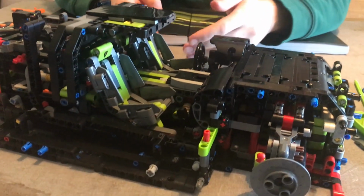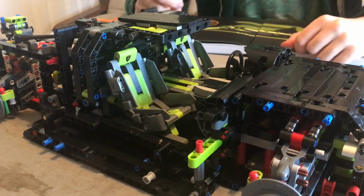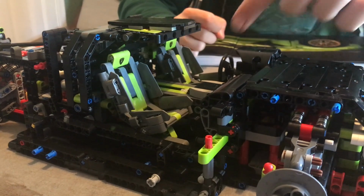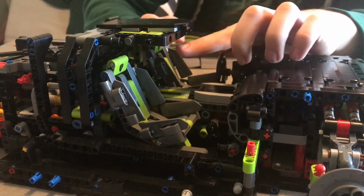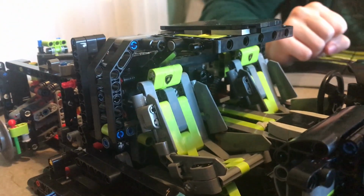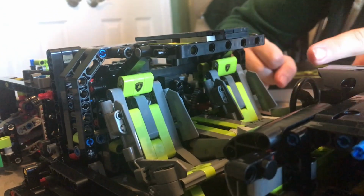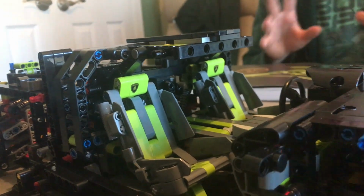We got the seats in, including the side bolsters that keep you in place during handling G's, which is really cool. And I just love the design, how you have the green inlaid with the gray. Super neat. And I love this. If you look at the headrest, it has the actual Lamborghini logo on it. Again, no stickers in this set, but they have a custom piece that fits right in there to have the Lamborghini on the headrest. Super, super cool.